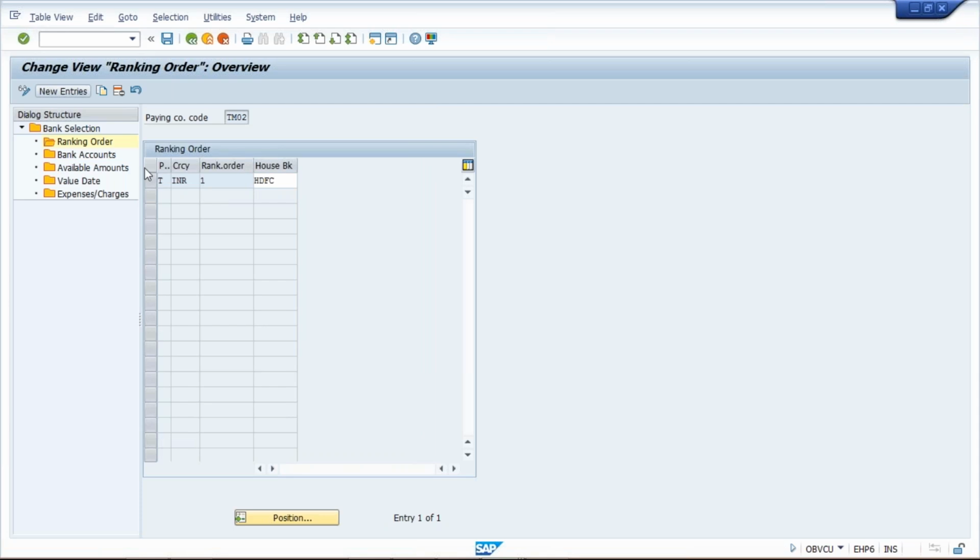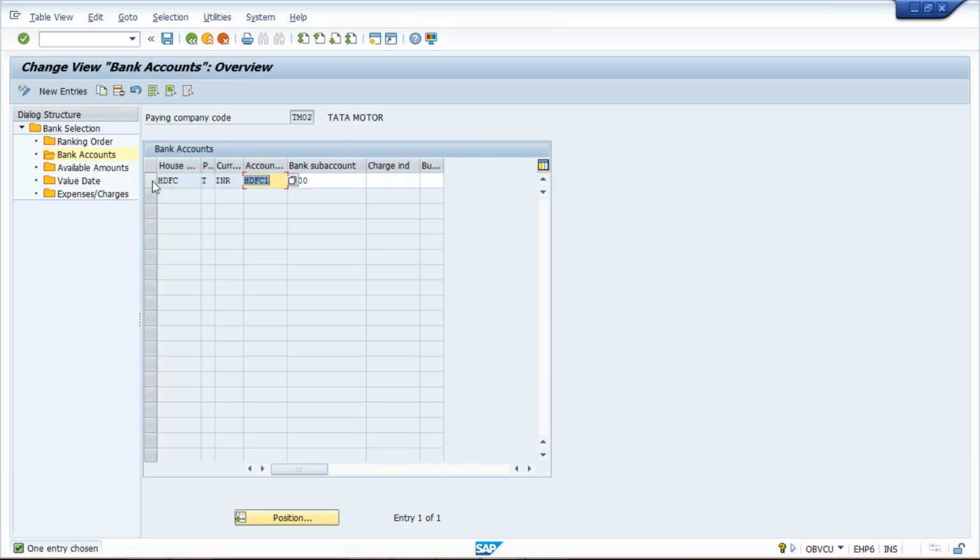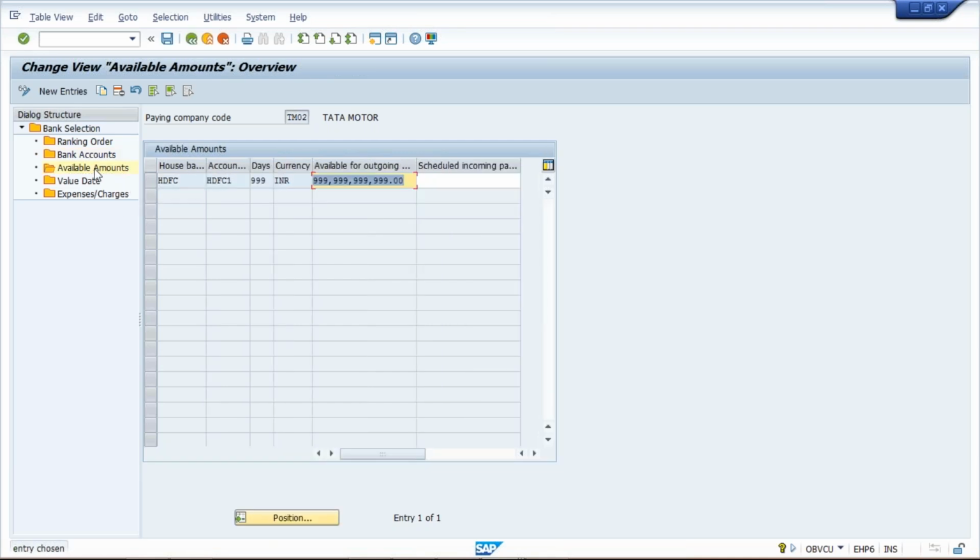For payment method C also, give HDFC Bank itself, and then double click on bank account. Here also just copy it, and instead of T, make it C. Press enter and double click on available amount. This will be okay, there is no issue. Just save it.